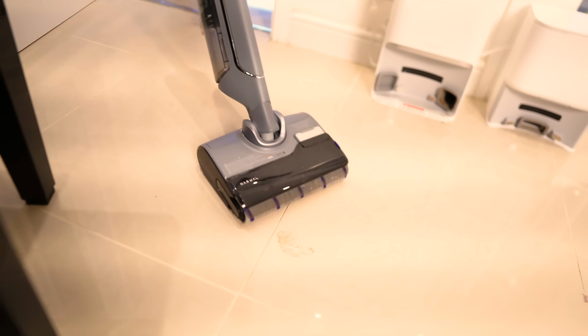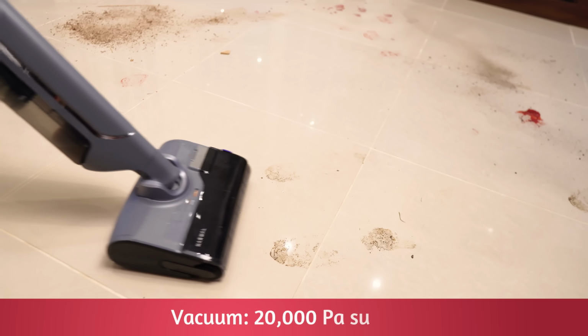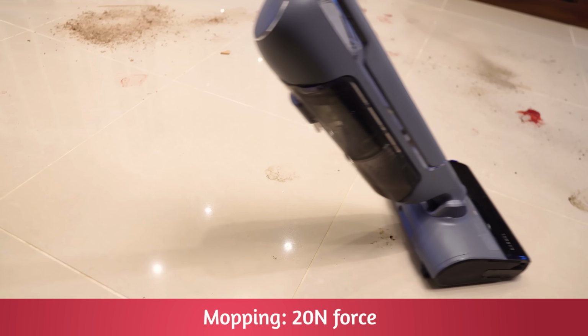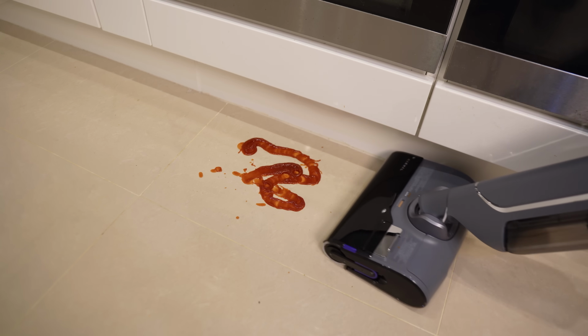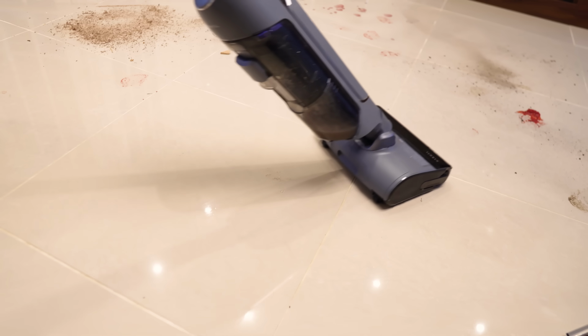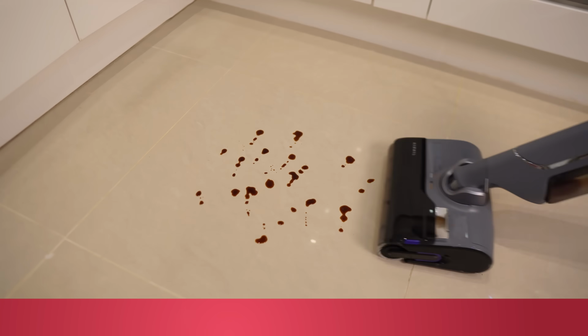It completely erases that whole palaver of filling a bucket, adding bleach and getting the mop. And to use it, you just pick it up and you're away. It has also taken that roller mop technology that we started to see in robot mops and implemented it into a handheld device. Much like the eye evolved independently in lots of different animals, this is no surprise. It's the perfect solution for this task.